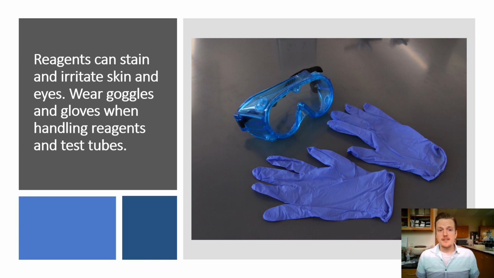So lab safety, of course, is very important. Some of these reagents can stain and irritate skin, and other reagents that you may use in future labs may do this. So you need to be wearing your appropriate PPE, even if it weren't COVID times. So you're going to have to wear your goggles and gloves when you handle reagents and test tubes in the future.